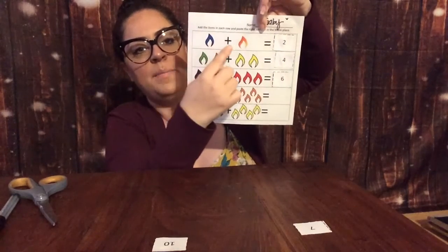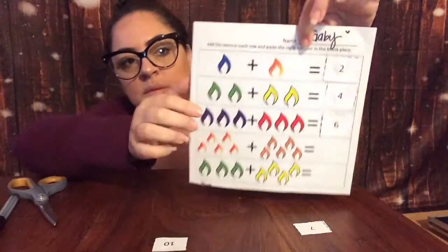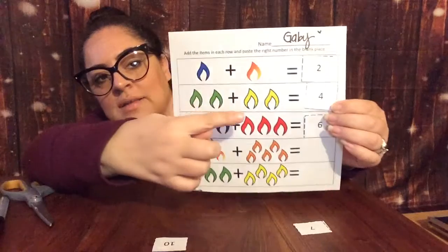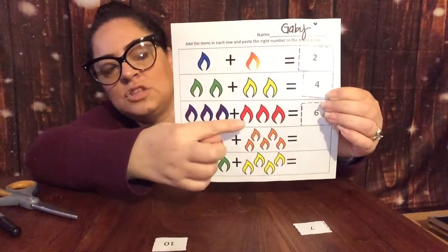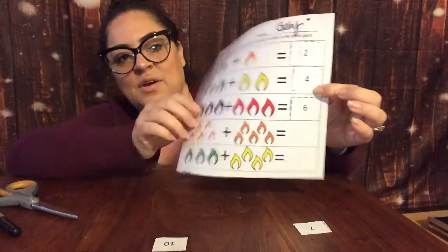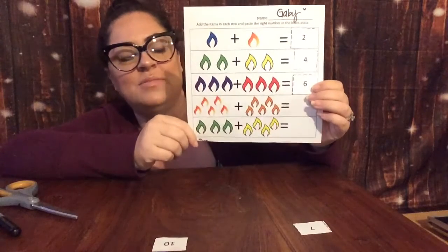So 1 plus 1 equals 2. Let me get that closer so you could see. 2 plus 2 equals 4. 3 plus 3 equals 6. Ooh, only 2 more math problems to do, you guys. Good job.